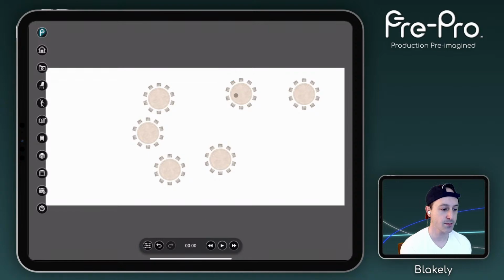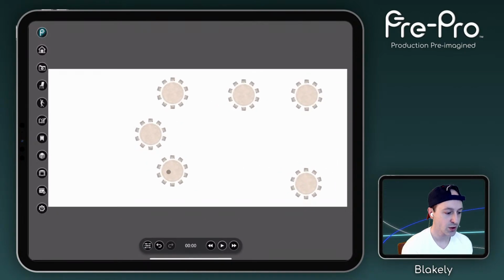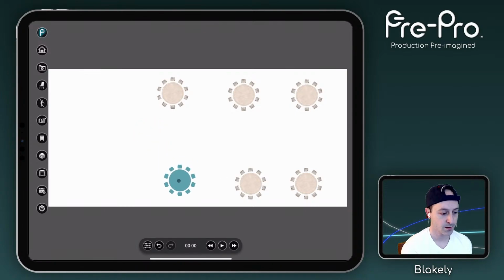Just like that. There we go. And I will match these just like this. Not perfect, but we are just trying to get quick ideas out, right?